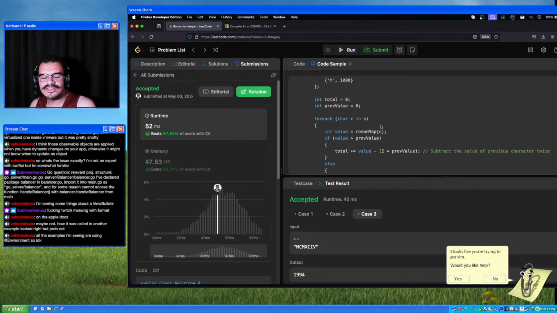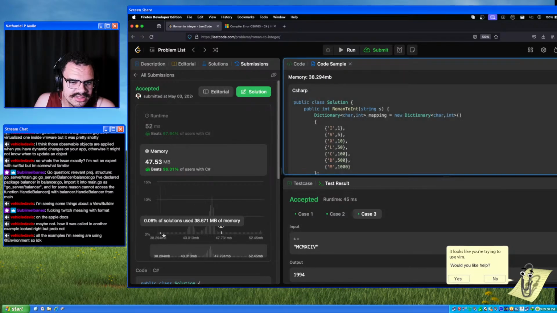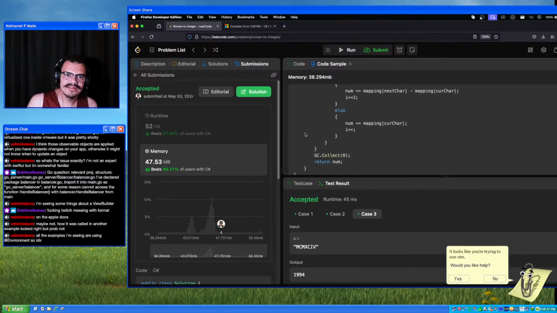Oh, I see. So you subtract it twice because you subtract it to bring it back to where it was before you read it, and then you subtract it again. So you add it each time. So this is like less branching code. That's a neat way to do it. And then they don't have to do the look ahead thing that I was doing. Oh, that's pretty fun. I like that. And have the real memory non-hogs do it. Oh, it's the same thing. Well, that's kind of fun.